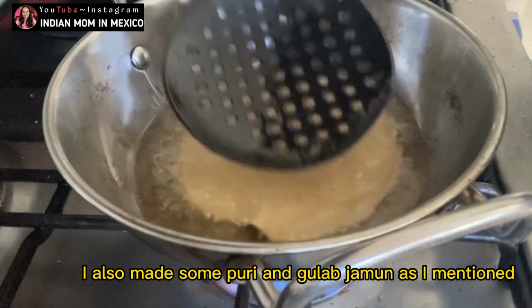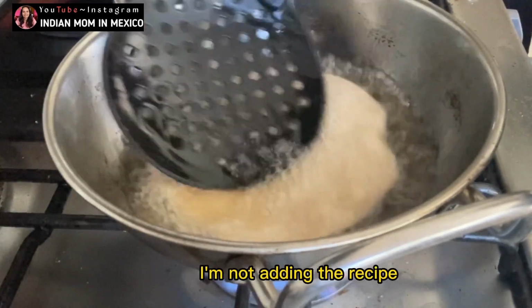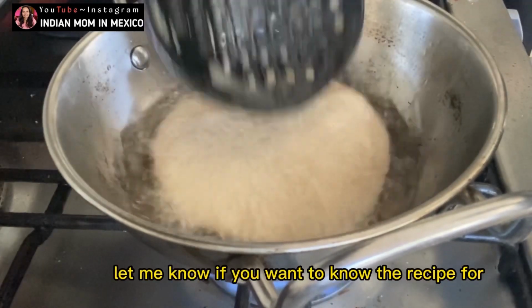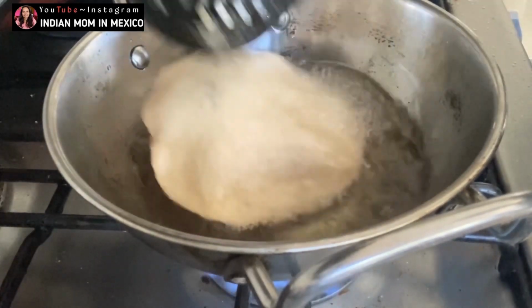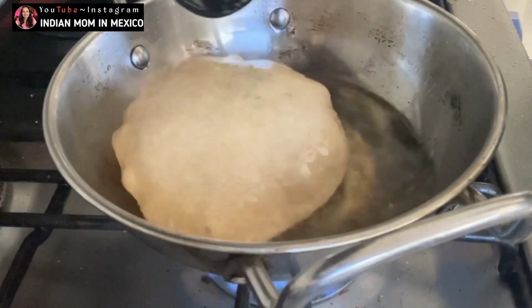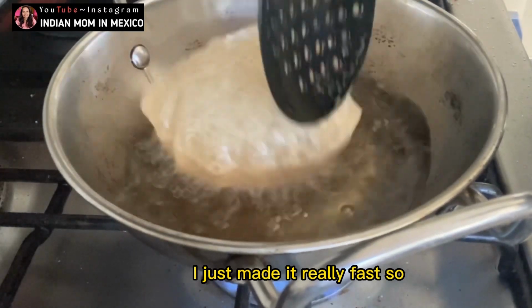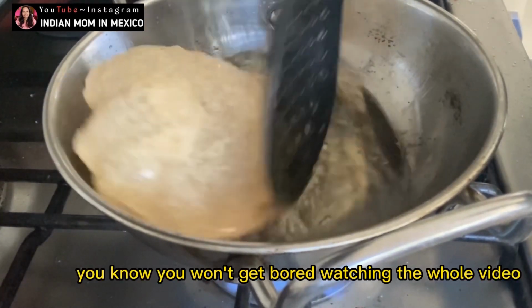I also made some puri and gulab jamun as I mentioned, but since the video would become too long, I'm not adding the recipe. Let me know if you want to know the recipe for making puris and gulab jamun, and then I will make another video on that. I hope you like the recipes. I just made it really fast, so you won't get bored watching the whole video.